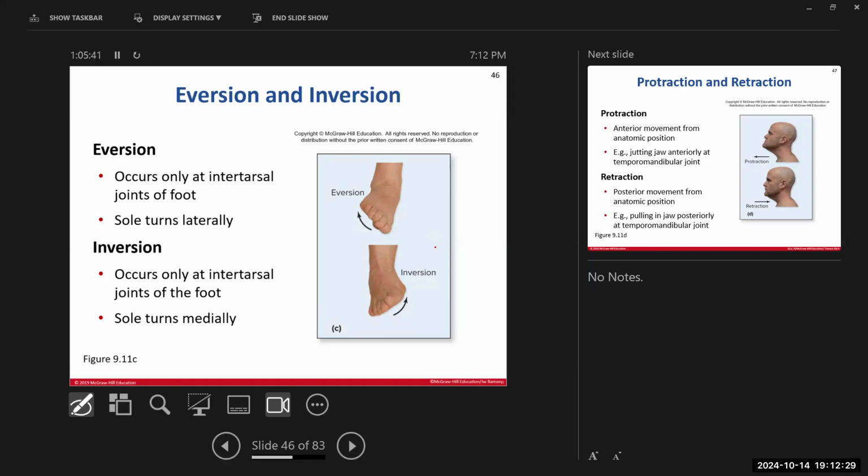Well, if you look at the picture there of the foot, you can kind of see how, think of the bottom of your foot, the sole of your foot. That's our reference point. So if you turn the sole of your foot inwards, that's going to be an inversion movement. And when you turn your foot out away from your body, that's an eversion movement. So just by looking at those two pictures and what you know about your own body, what type of ankle sprain would you say is easier to experience, an eversion or an inversion?